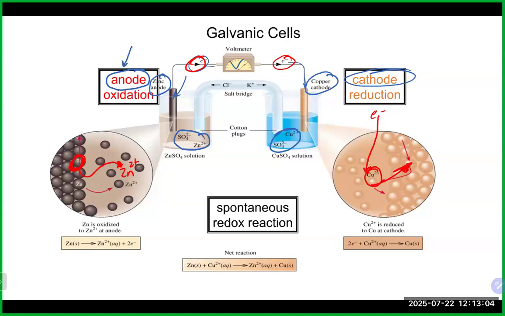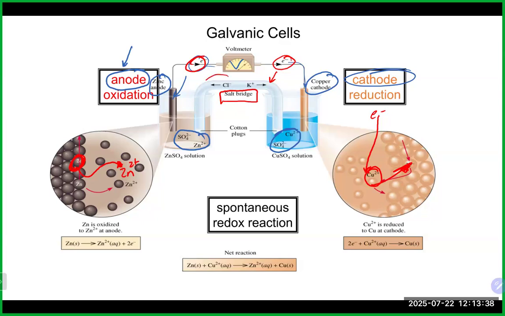Another really important component of a galvanic cell is the salt bridge. The salt bridge in this picture is traditionally a tube that connects both beakers, the cathode side and the anode side of the reaction. The salt bridge is filled with a salt, hence the name, some type of ionic compound. In this example, we have potassium chloride.